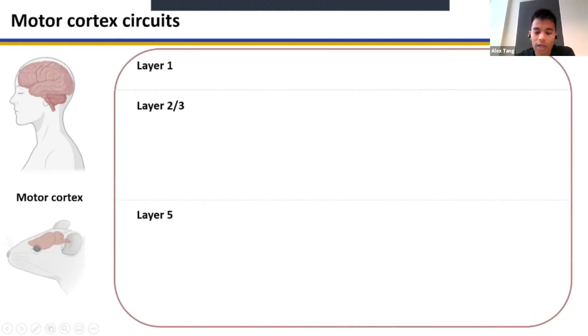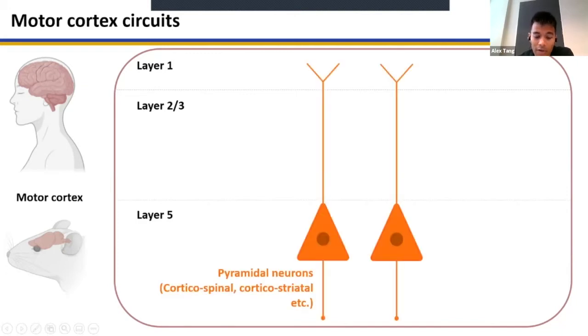And so today I'm going to cover some of the studies which have used this technique to study the effect of rTMS. But before we get there, I just want to remind you that the mammalian motor cortex, whether that's a mouse, rat, or a human, is a layered structure. And so the most simple motor cortex circuit consists of layer 5 pyramidal neurons, which I'm sure you're all familiar with. This is probably the most well-known neuron from the motor cortex. It forms the corticospinal tract. It also sends connections to other parts of the brain, such as the striatum or the other hemisphere.